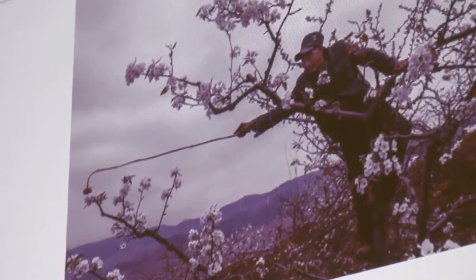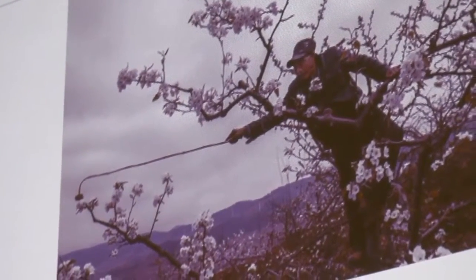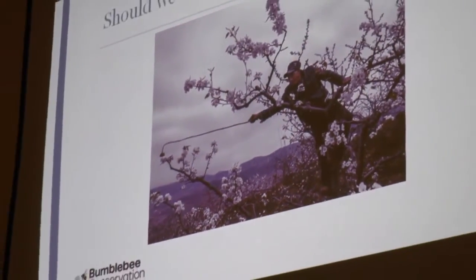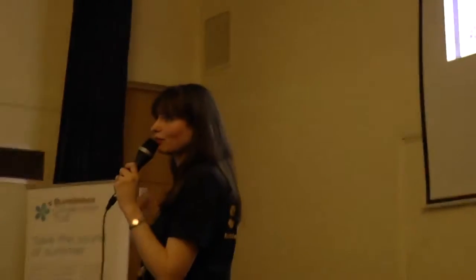We'll be forced to pollinate our own crops, and I mean, it's just not possible to do the job of a bee and to pollinate all the wild plants. Who's going to pay for someone to go and pollinate those? We really do rely on our wild pollinators. They're offering a free service, as it were, and we need to be looking after them and not let this happen.